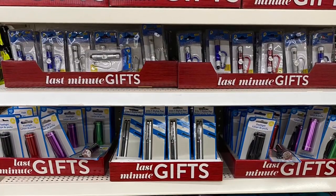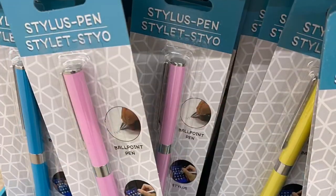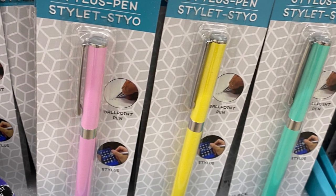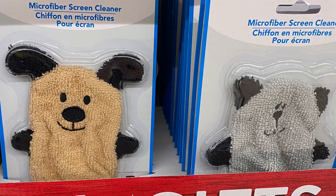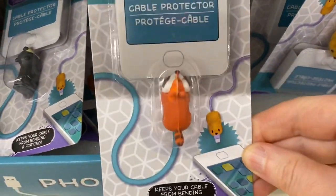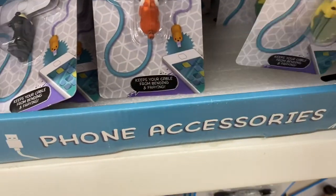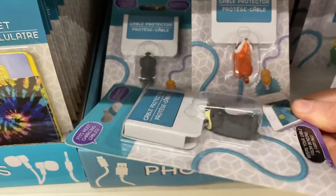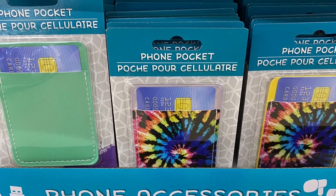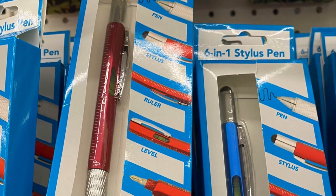This end cap had all great last-minute gift ideas — pens, flashlights, and little animals you clip onto a cord so it doesn't bend. The pen is a stylus on one side for your tablet or phone, and came in a bunch of different colors. They also had a microfiber screen cleaner with a dog and a cat. The cord animals — raccoon, squirrel, hedgehog, bear — Best Buy and Walmart sell them for a lot more than $1.25. There's also a phone pocket that attaches to your phone so you can put your credit card or ID in the back. Some great flashlights as well.